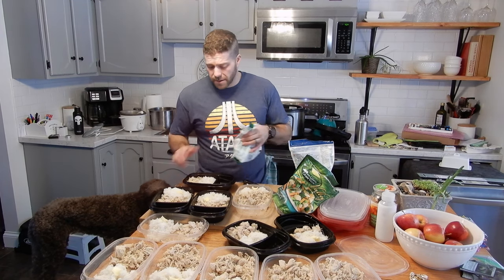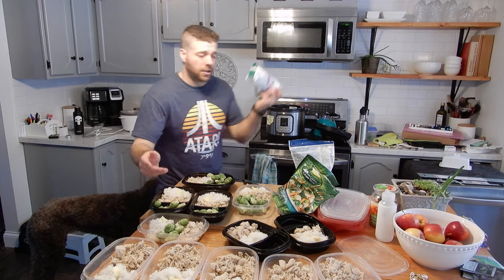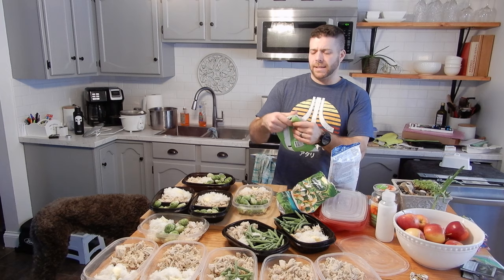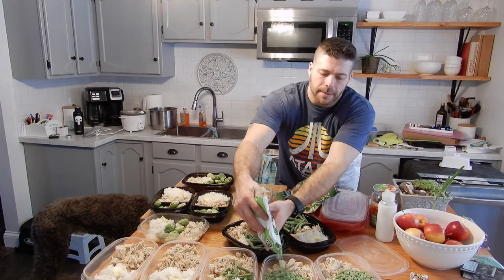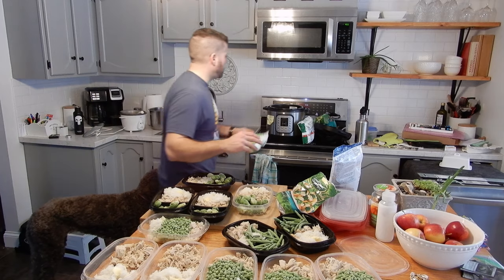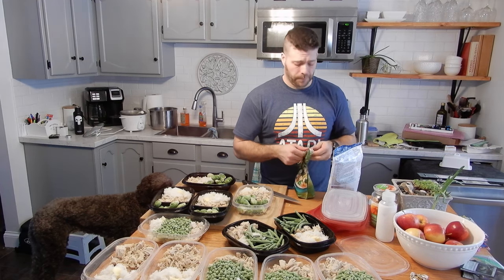I usually like to mix it up and just fill as much as I can. As long as I can close the lid, I just fill the rest with vegetables. I got Brussels sprouts — these are my favorite. Then I think I'll use some green beans that are open. I also like peas — just frozen peas — you can find they're great in these meals. I got a mix bag too. You can get these on sale — if you're in Canada, Giant Tiger, Foodland.